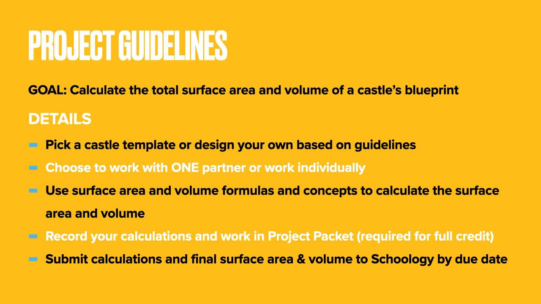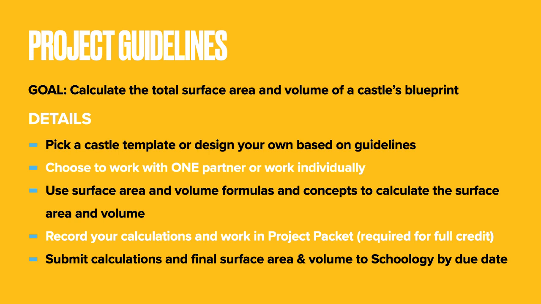I'm going to give you 3 options to choose from, or you can design your own based on guidelines. If you decide to design your own, I do have guidelines for the basic requirements, but as long as you meet those, you can be as creative as you want. It doesn't necessarily have to be a castle. Maybe it could be a mansion or a city blueprint or a robot. As long as it meets the guidelines, I actually don't care what shape it is.